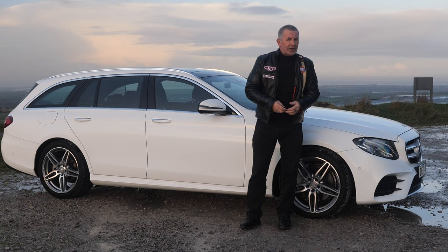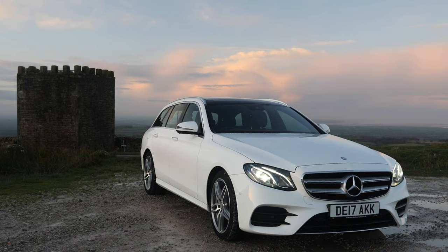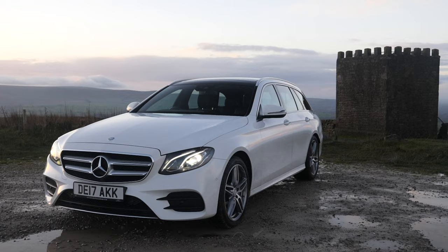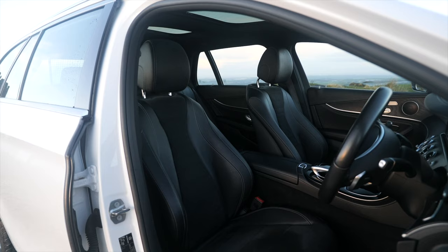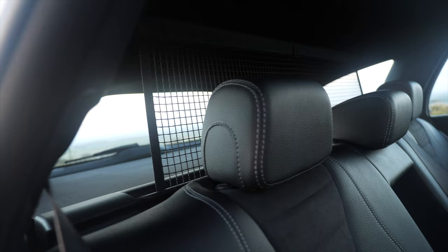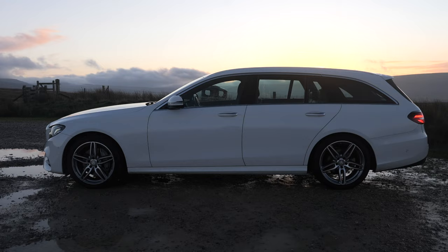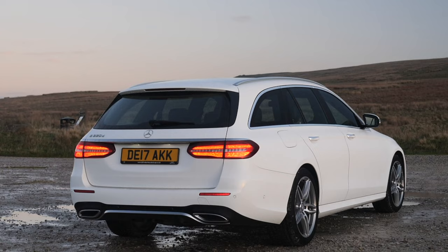Hi, my name is Barry Crampton. Today I'm going to show you around our E-Class estate, then I'll take you for a ride in it. First, a little bit more about it: it's a 2-litre E220d AMG Line Premium G-Tronic, Euro 6 engine, 2017 on a 17 plate, one registered owner, 37,412 miles, last serviced 7th of March 2022 at 32,885 miles. Fuel consumption: urban 57.7 mpg, extra urban 64.2 mpg, combined 61.4 mpg — fantastic fuel economy.